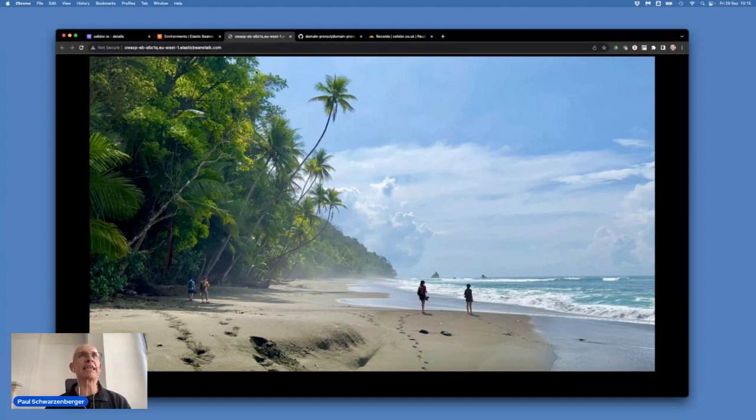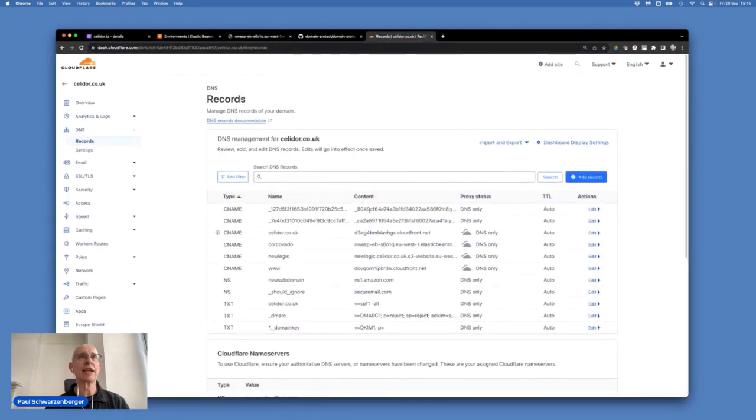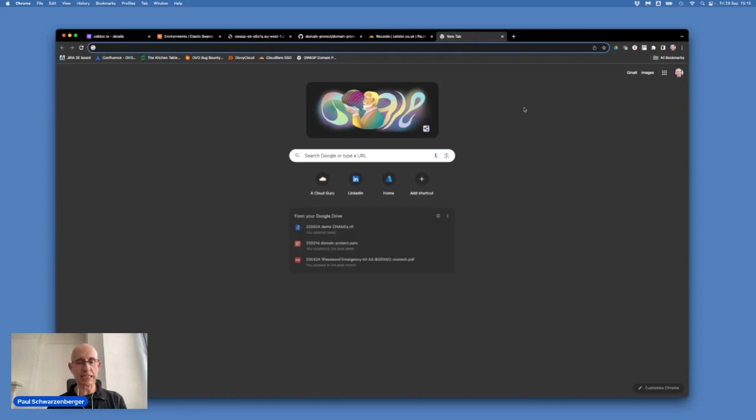So in this particular case, I have created a DNS record, and this DNS record happens to be in Cloudflare. There are lots of different services that you can use to create DNS records. So here it is. So Corcovado.